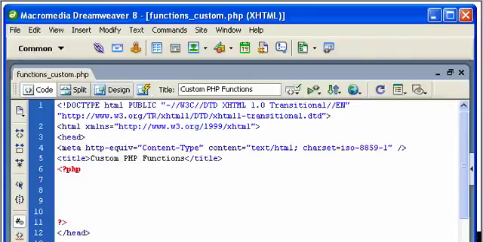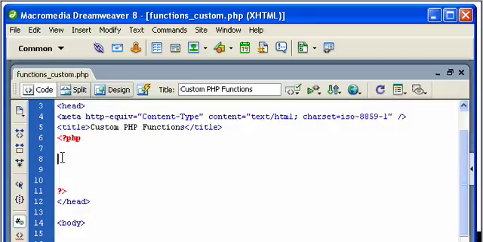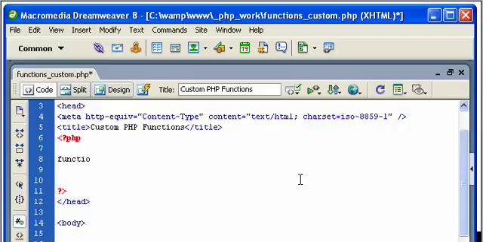Let's jump right in and create our very first custom function. Once again, I'm just going to use Dreamweaver because I assume most of you are web designers, so this is what most web designers use, although you can use any text editor that you want, or you can just use Notepad. So functions always start off with the keyword function. This basically tells PHP that we're creating a function. And we're going to call this function footer, and we put the curly bracket.